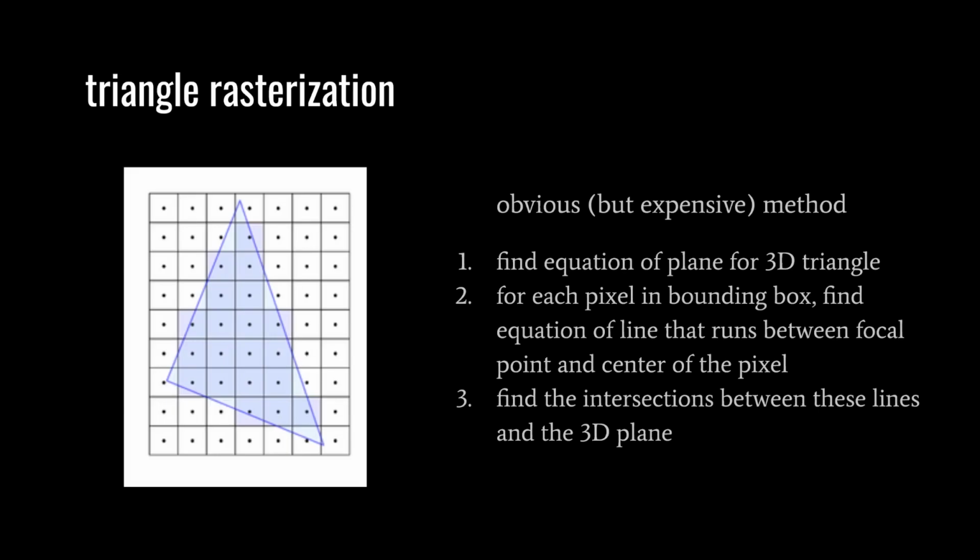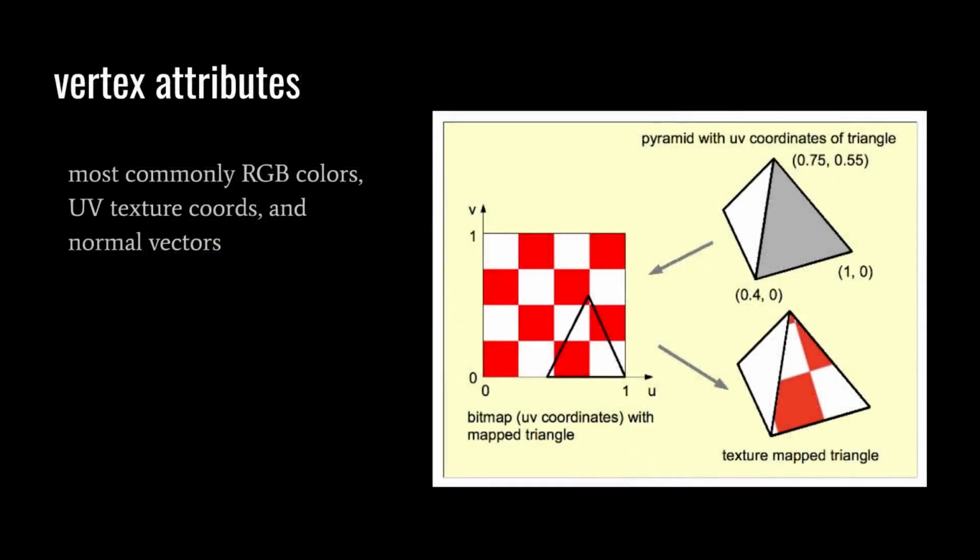And this is doable, it's just expensive because first you're finding the equational line for every single pixel. That's actually the cheaper part, but then finding the intersection, that actually is a little expensive. More expensive at least than what we ideally would want to pay for each pixel. The other problem with this method is that actually what we really want to know about a pixel is not what is the corresponding 3D Cartesian coordinate. What we really want are interpolations of the vertex attributes.